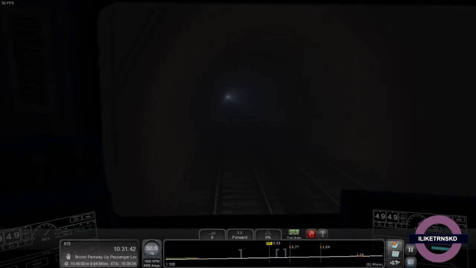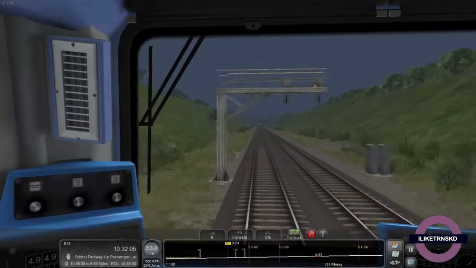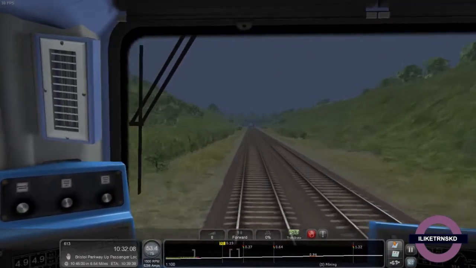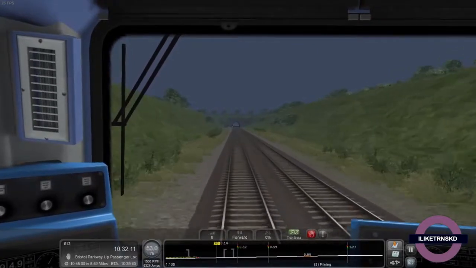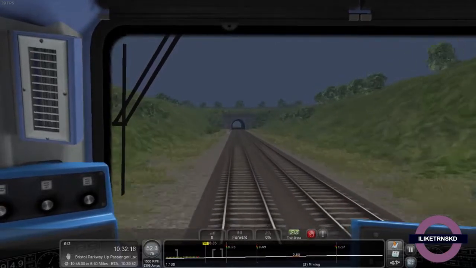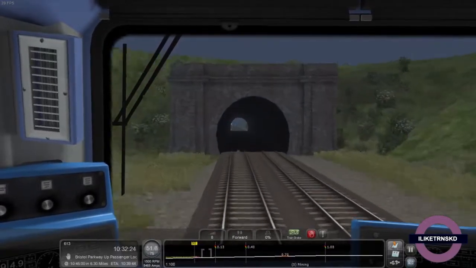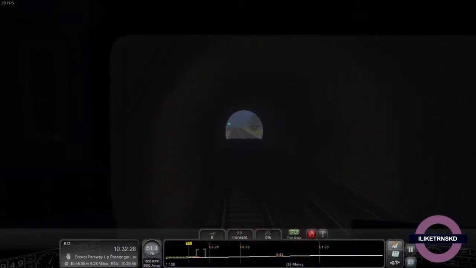We are coming up to the top of the hill. The thing is, we could go through the 90, but we can't actually go up to the 90 because we're still going up the hill. There's the tunnel end. There we go. And we are out. And there's that 90 limit, which we cannot use. Hopefully we speed up to 75 soon.